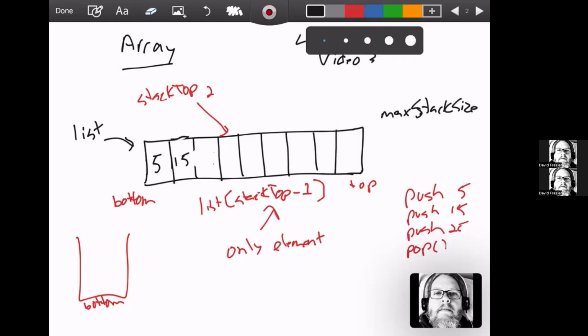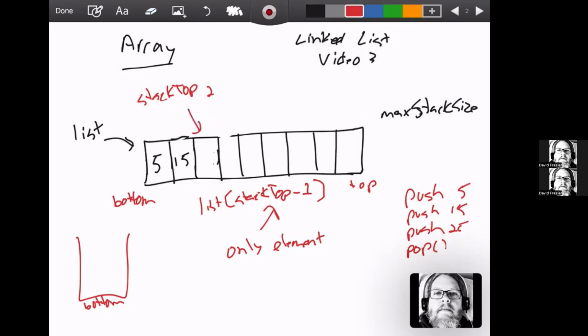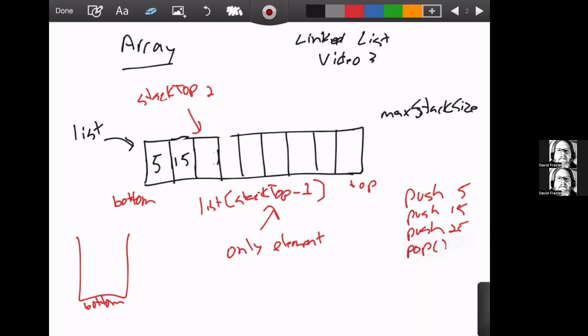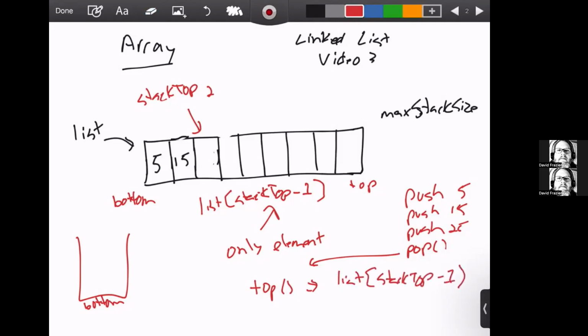Now that's gone, and we have to decrement stack top back to there. If we do a top, it will return the list at stack top minus 1, which in our case will be a 15 in our current position.